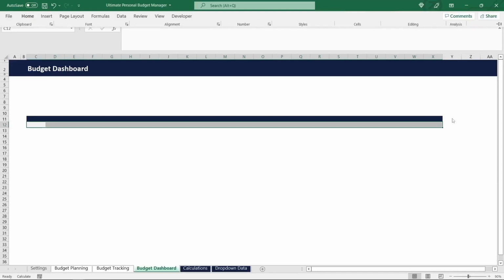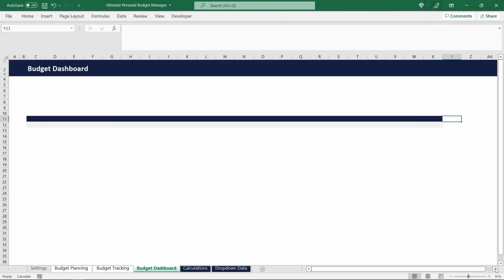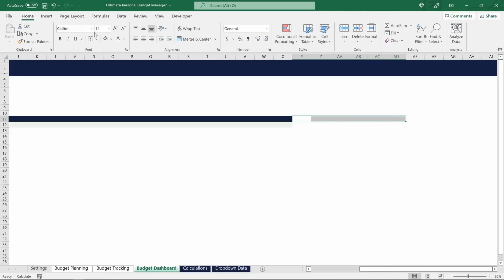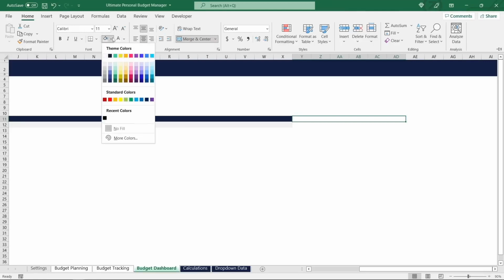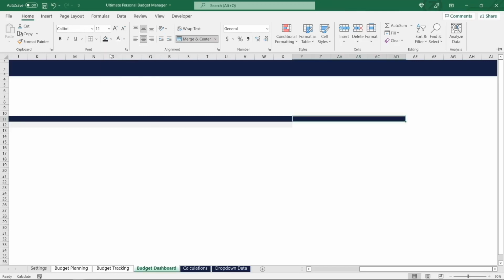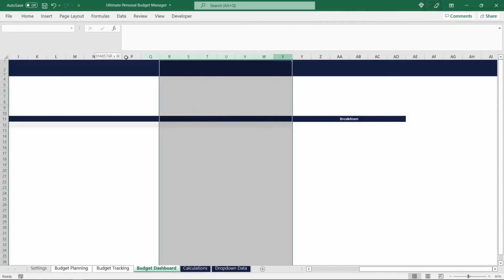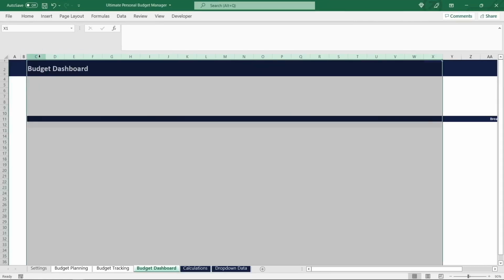Then the visible budget breakdown section starts in column Y and covers a total of 6 columns. As for this section header, we want to have one centered section title. Let's merge these cells together, align the text to the middle, set the fill to this dark blue, and eventually the text font to white, size 10, and bold. Let's insert breakdown as the section title. And for now we can hide those in-sheet calculation columns to further set up the visible part of the worksheet.